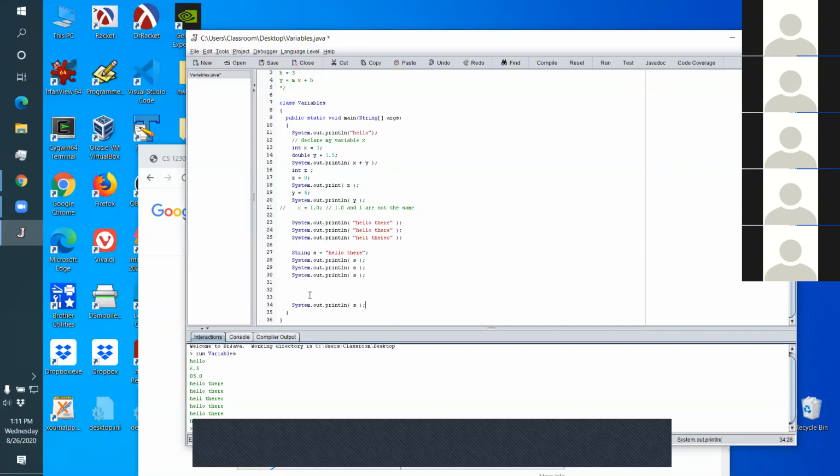And this could be hundreds of lines later in my program, but that's still the same message. And if I want to change the message, I just change it in one place. Whereas this one, I have to go and find every place where the message is and change it over and over again. Okay, so that's not good programming. We call this abstraction. I've separated what I want to print from actually printing it.